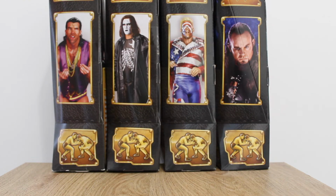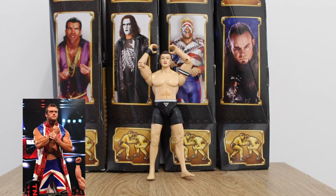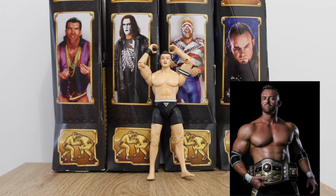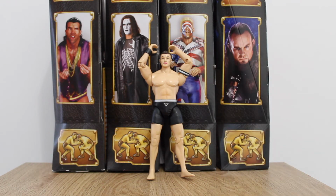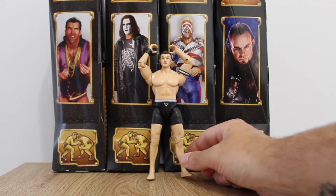Next up today, now this isn't actually a WWE, TNA, WCW or ECW figure. It is actually a Gladiators figure, from the UK series of Gladiators. This is a Magnus figure, Brutus Magnus, or Nick Aldis as he is now called, the husband of Mickie James. He was known as Oblivion in the UK Gladiators. He was a heel in that.